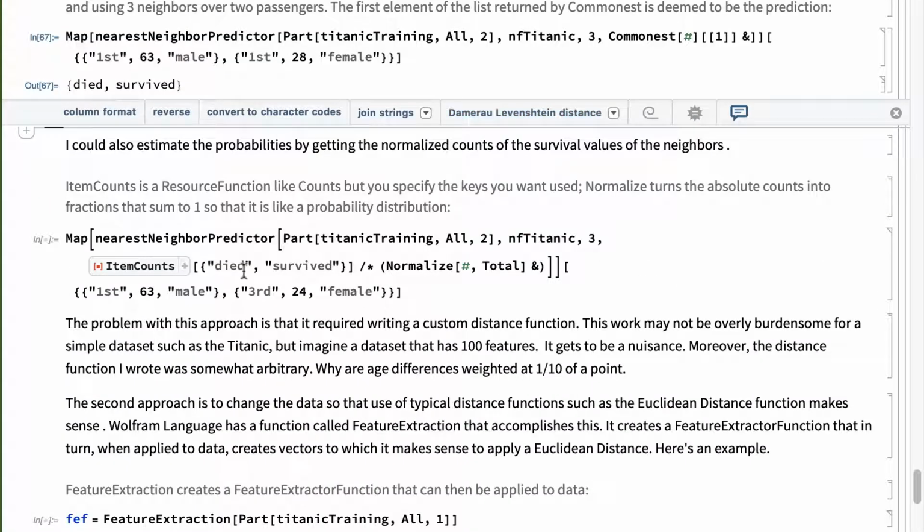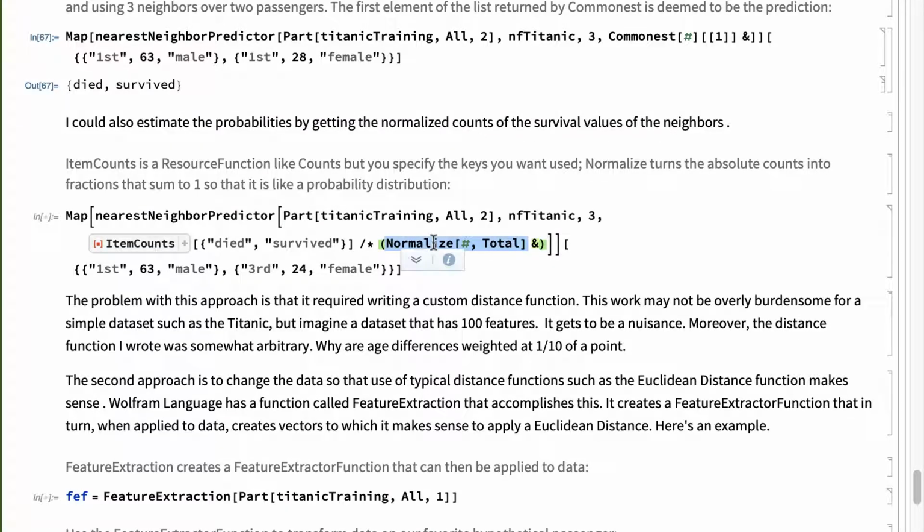probabilities. That would be nice. And the way I could get probabilities is just looking at what fraction of my neighbors survived and what fraction died. To implement that, I'm going to use the item counts resource function, which is kind of like counts, except you specify what the keys of the association are that you want to see. And then that'll give you raw numbers. I want to normalize them so that it's more like a probability distribution where the elements sum to 1.